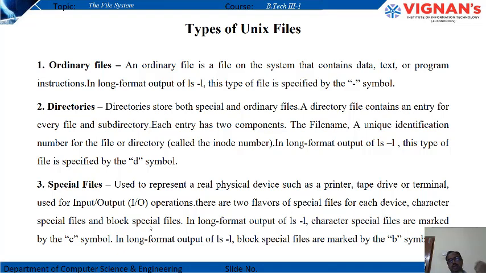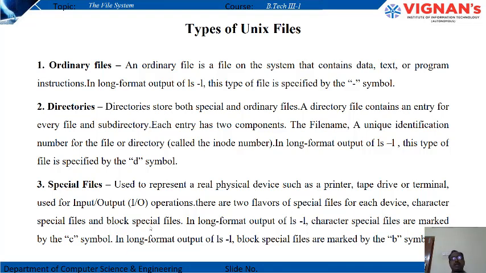In most cases, in the long format output of ls option L, this type of file is specified by the symbol dash. That's about the ordinary files.